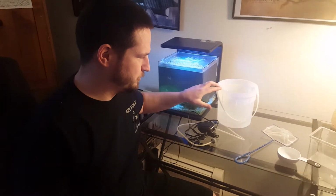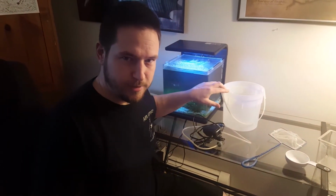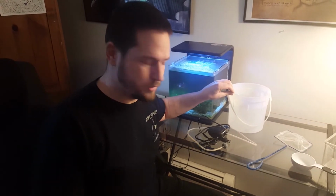Hey guys, so I just want to show you real quick the setup we're going to use for the hospital tank. First we're going to need just a 4-quart bait bucket. I think I got this at Walmart a few years ago when I first got the saltwater aquarium.